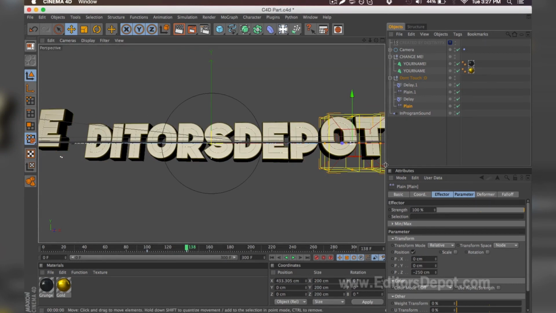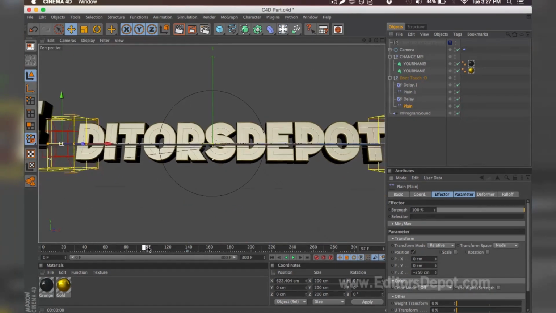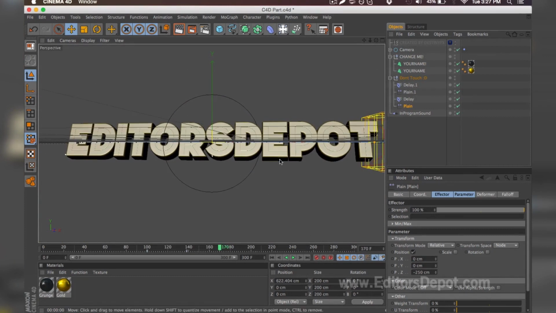Once you're on that frame, you're going to go ahead and drag it over, so it's out of the way. And then you hit this keyframe button here. Sorry about that. You hit this keyframe button here, and now it's locked in place again. So if you go ahead and take a look at the animation once more, now you don't have that problem. If your name is too big, too small, you can just go ahead and play with that as much as you want.